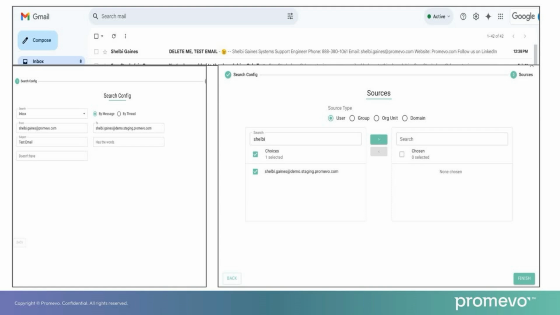In this case, I targeted from one of my accounts to my test account, and then I just threw in a subject. You see, for your sources, you will be able to target user, you can do group, OUs, and domain. In this case, I'm just doing an individual user, but again, you can pull this if an email is accidentally sent to a group, you can search group, again, OU and domain.